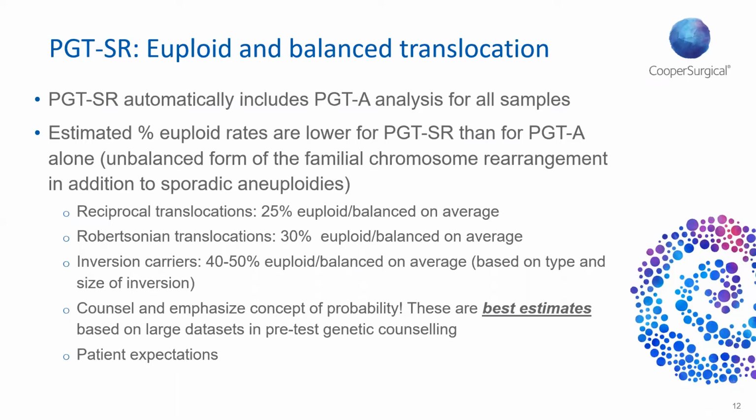I do include that PGT-SR includes the analysis for PGT-A. So we're not only looking at the 2 chromosomes involved in the translocation, either reciprocal or Robertsonian. We're also looking at all of the other chromosomes concurrently with the same technology, NGS. The technology has been updated. It's the PGT-AI platform, AI for artificial intelligence. Lots of my colleagues have given many talks on that. If you're interested, please visit our website. And more interestingly, we've got 2.0 and 2.0 plus. You may have some questions related to that. Let's keep that to the Q&A section.